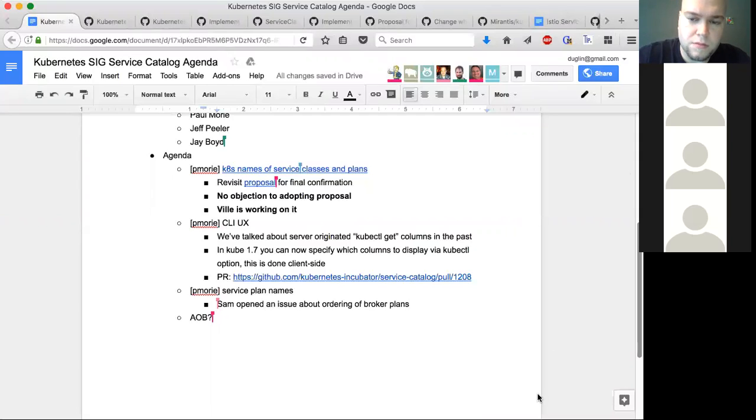Sorry. No, that's fine. I think we might want to consider how we want to deal with this from the OSP side as well. It reminds me a little bit of the issue of how do we deal with parameter ordering in the schemas, and it might be if there's a way to specify that, or at least tighten the wording to say yes, it should be ordered, or no, it shouldn't be. I think we are going to have to stash something away on the broker that keeps track of the ordering. I don't think we can do it in the service classes. I think that's in the broker.